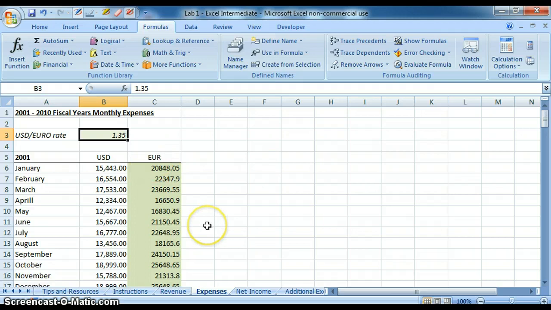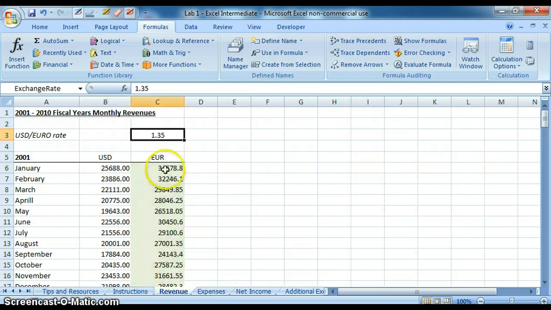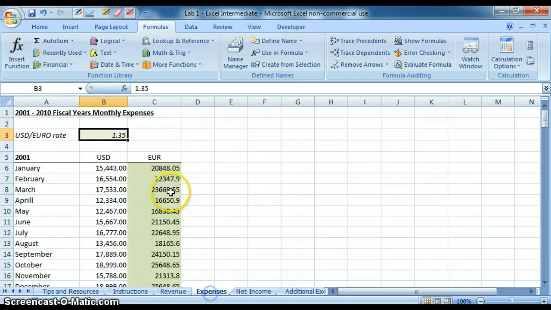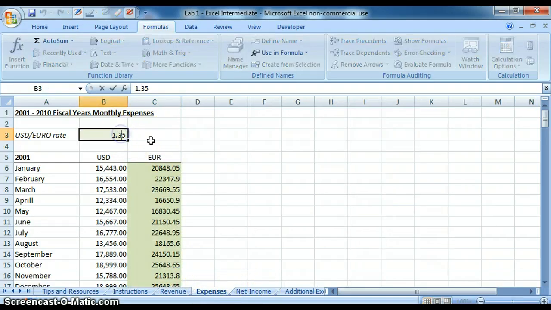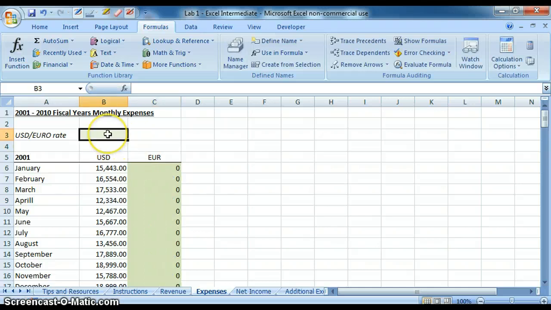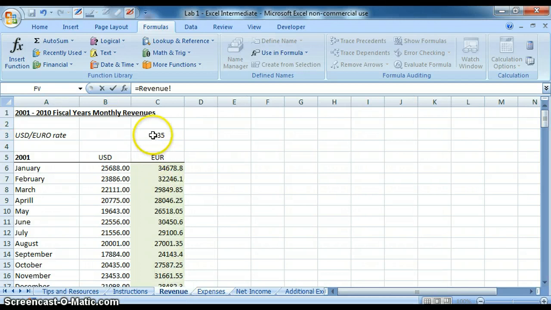Okay, and you run a lot of risks there with missing one and having data that's incorrect, or having one say 1.35 and the other say 1.45. It's a lot easier if you can just change one value and have it update across all your sheets. And so the easiest way to do that is to link the cells. Okay, and the easiest way to link a cell is to hit the equal sign and to select the cell that you want to link it to.